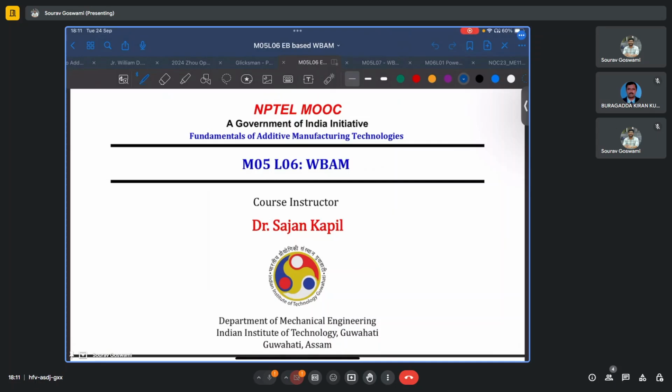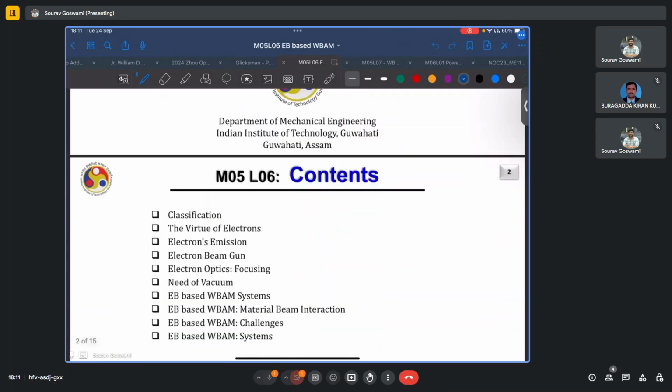In the past week, the lectures focused on wire based additive manufacturing processes, and particularly for this week, Professor Kapil spoke at length about beam-based energy processes. So, either an electron beam-based wire additive manufacturing process or laser beam-based wire additive manufacturing process. In the weeks prior, we did take a look at arc-based manufacturing processes also.